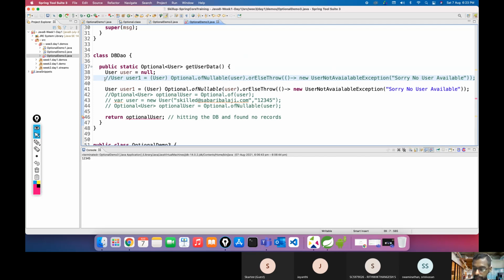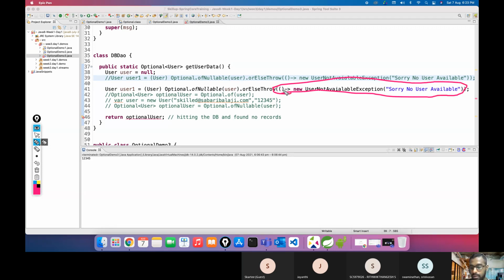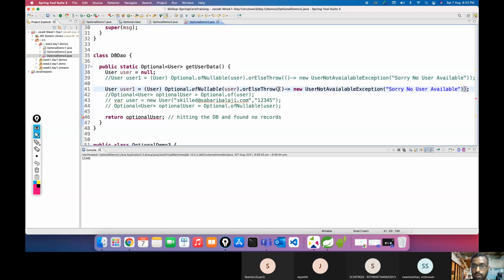How can we fine tune this line of code? This can be further used with the method referencing operator, right? So it's just about returning something, nothing else. Technically speaking, you will not have any arguments. It should be a kind of no-argument constructor. Then only it makes some sense.